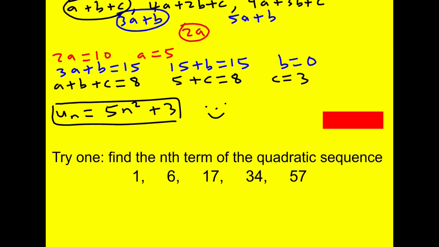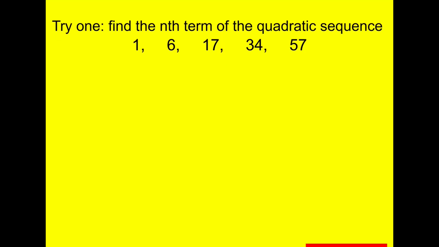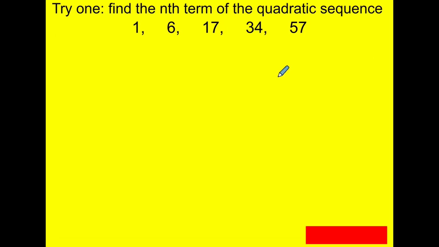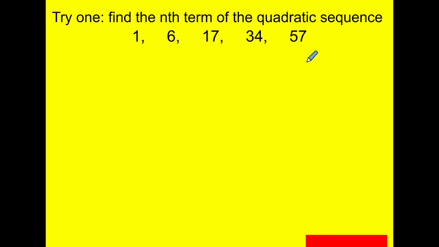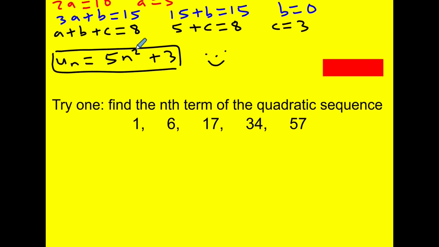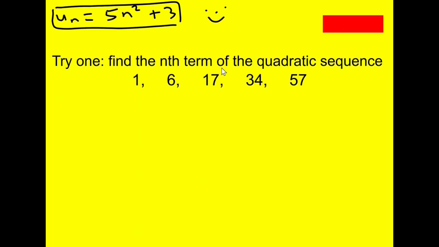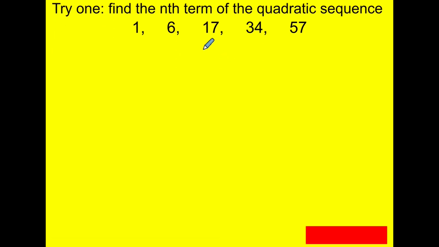What I'd like you to do now is try this one here. Find the nth term of this quadratic sequence. Try not to look at your notes. Don't just substitute in the values that you know. Like I said, I want you to learn the method. So go through the steps that I did.